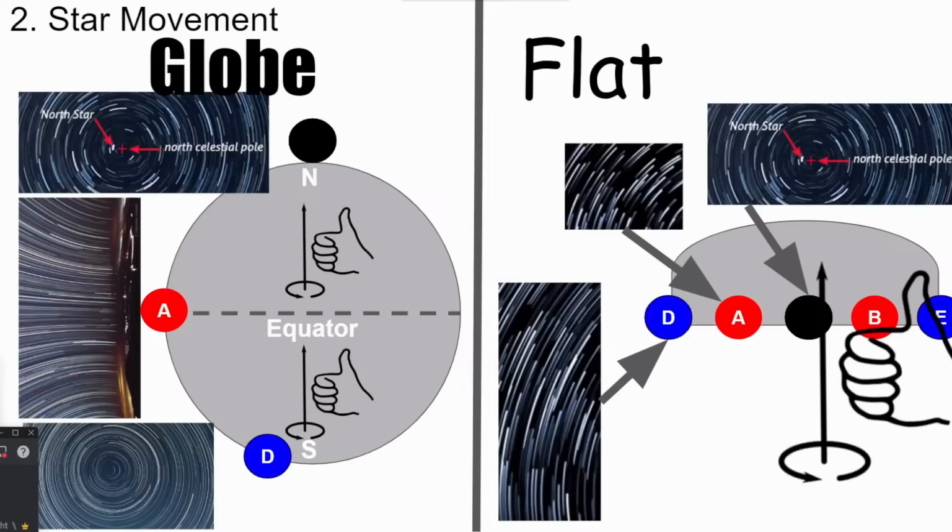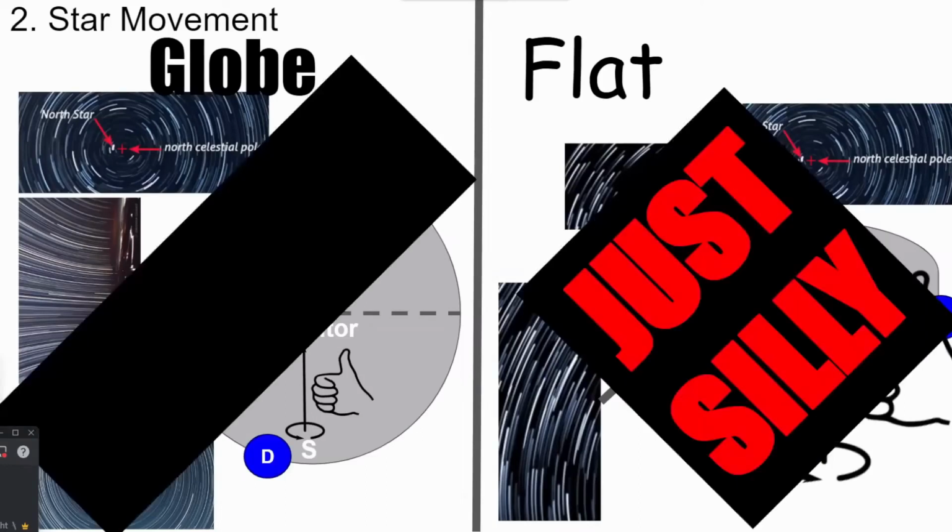But in a flat Earth model, you predict that on the equator, you would see not a straight line of stars going across the sky, but a curve of stars going across the sky. And at point D on the South Pole, you would still see a curve of stars going across the sky, but just more straight, so definitely not a circle pattern. So the question is, which one do we observe in reality? We do observe the globe in reality.